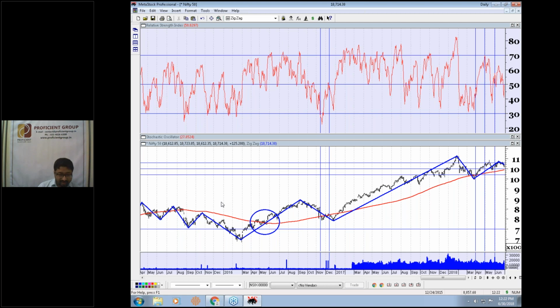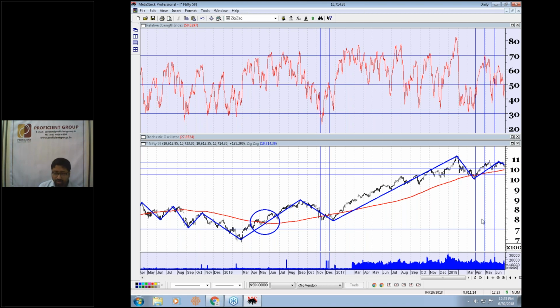And then what happened is not only price stayed above the 200-day moving average for a larger period of time, but it also started to make a series of higher bottoms. As you can see, the first bottom was made here in December of 2016. The second bottom is made here in March of 2018. Right now, price is trading at least above the March bottom, right? And it is also staying above the 200-day moving average.